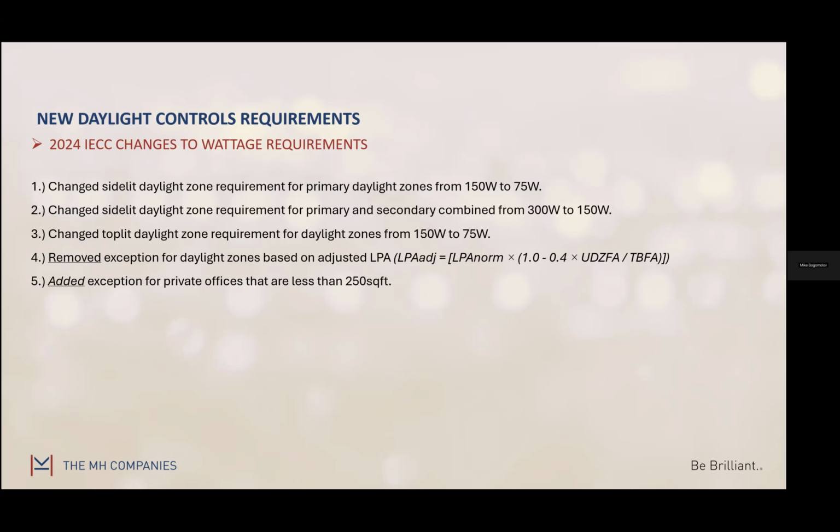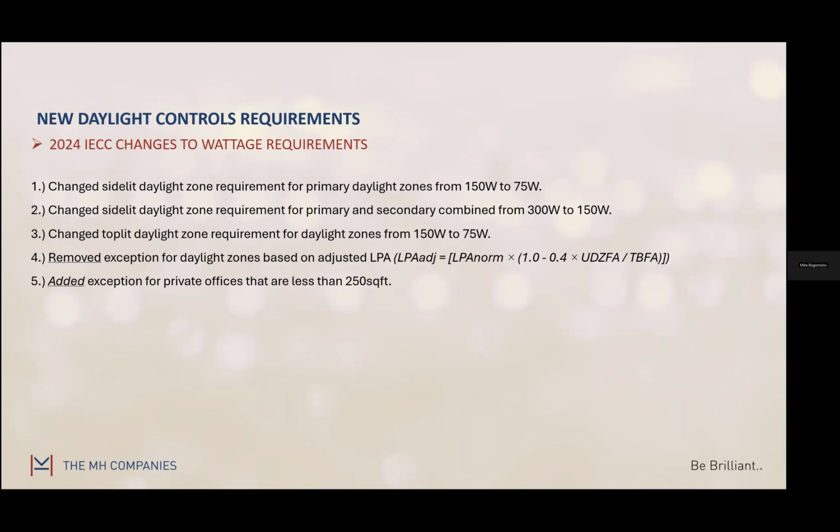That really, really helps us, especially during the bid processes, because a lot of times, and I'll show you in the next sections, in order for us to calculate those daylight zones, we have to have information that we typically don't get on bid day. And again, bids turn pretty quickly. So when you guys do put that information on there, make it really clear for us. It makes our lives way easier, and we can guarantee that whatever we're putting out as a lighting control package is going to be code compliant. So really appreciate it.